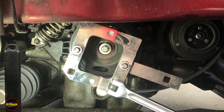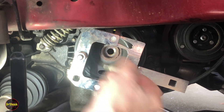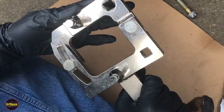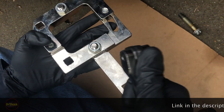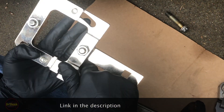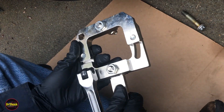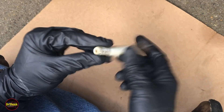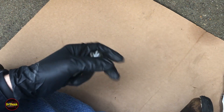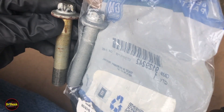This bolt gets discarded — they're not reusable. This is not the GM tool; it's a knockoff but handy to have. It has a cutout for a half inch breaker bar and keeps the pulley in that relative alignment position as you get it off. We had to use an impact wrench to get this E18 crankshaft bolt off. This is a torque-to-yield bolt, used one time only. We're going to replace it with a GM 9129242. The service manual makes a point of telling you this bolt cannot be reused.